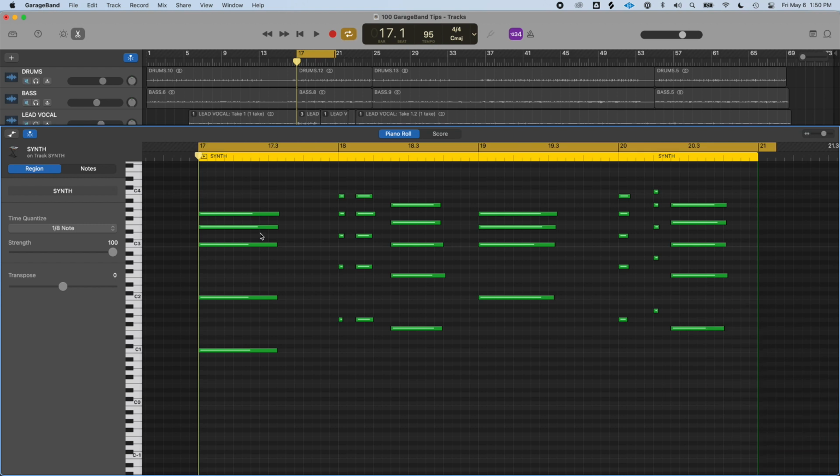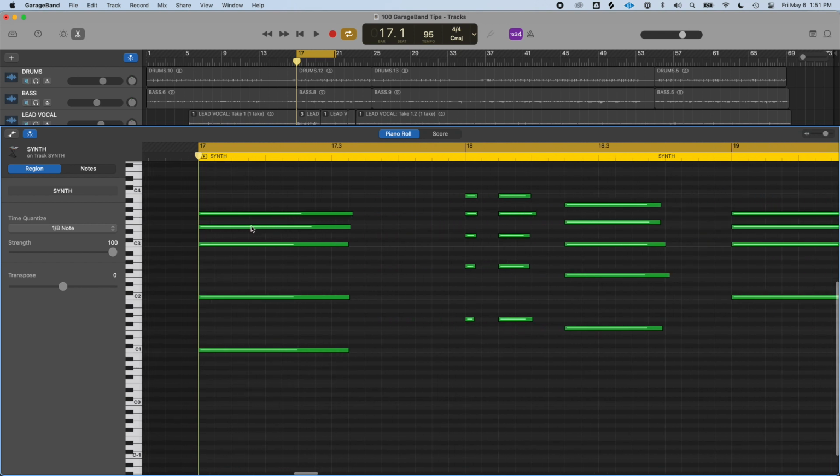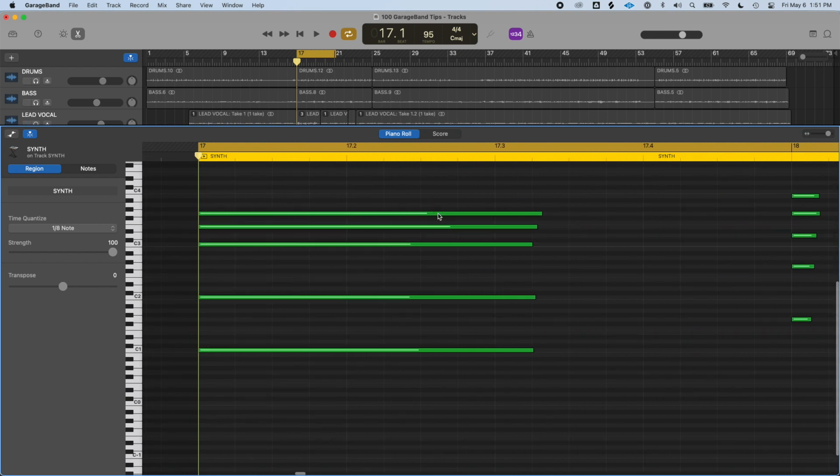The velocity is not how long the green note is, but how long the white thing in the green note is. And I'm going to zoom in so you can really see that. See how there's a green note? But in the middle of it, there's another white note. That's the strength of velocity, because you can see this one is a bit bigger. This one is a bit smaller.